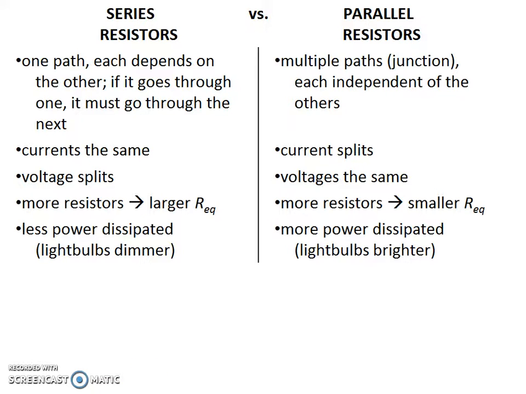So it's okay that they're in series, that light is kind of dim, as long as it's just telling you things are functioning. What about the wiring in your house? Are the outlets in series or parallel? Hopefully you realize they have to be in parallel. Why would you know that? Well, if in series all the resistors depend on each other, that would mean that if you're downstairs watching TV and someone upstairs turns off a light switch, your TV would go off. That would also mean for one thing to be on, everything in the house would have to be on. That's a complete waste of money. And so from outlet to outlet, they're wired in parallel.